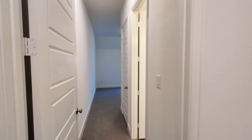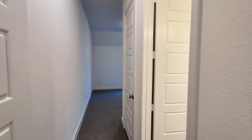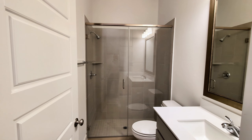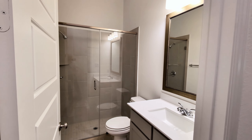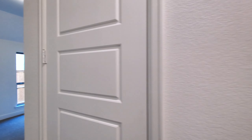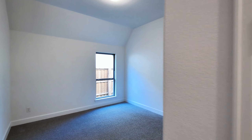This other bedroom has a full bath attached to it — really a great guest suite, or maybe an office study. Or if you have a favorite child who gets their own bathroom, maybe that works out for them. Here's the third bedroom — it's about the same size as the others, maybe a little bigger, and it also has a large walk-in closet.